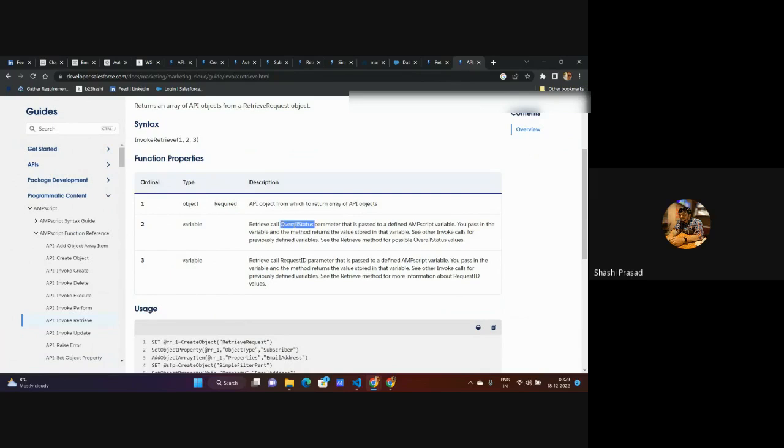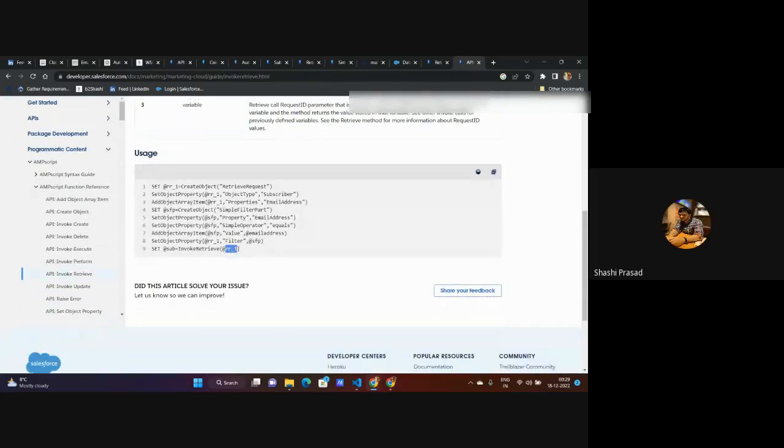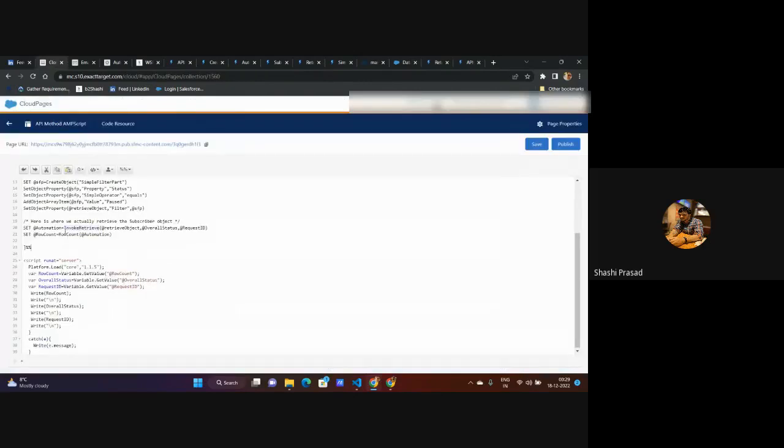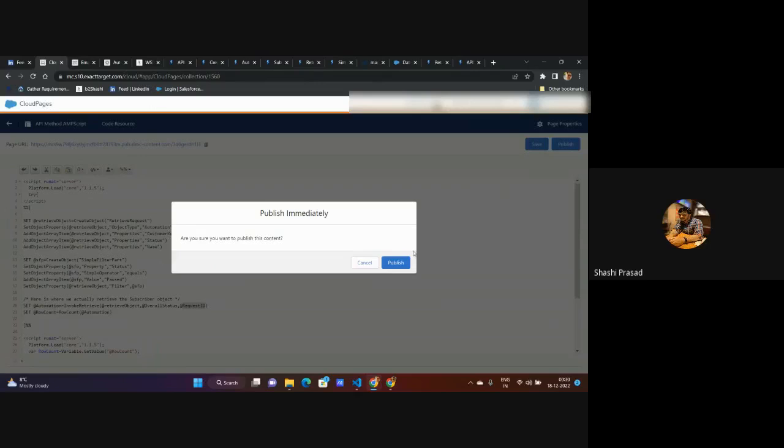The first one gives you the overall status like OK or error, and the second variable is the request ID. This is also optional; they gave an example without the optional fields, but I have passed them as well. In invoke retrieve, I have passed the retrieve object, the overall status, and the request ID.